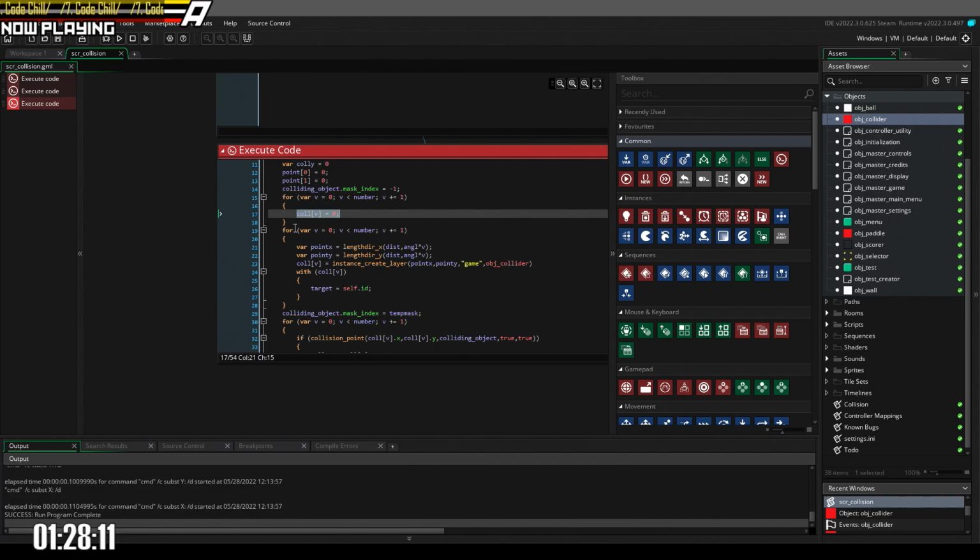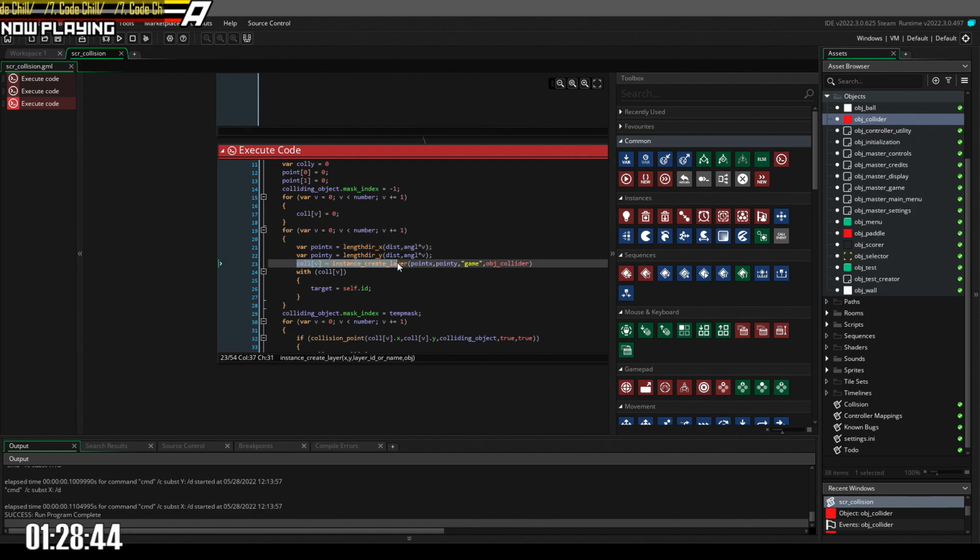For the variable going 0 to 7, get point x, which is... work.